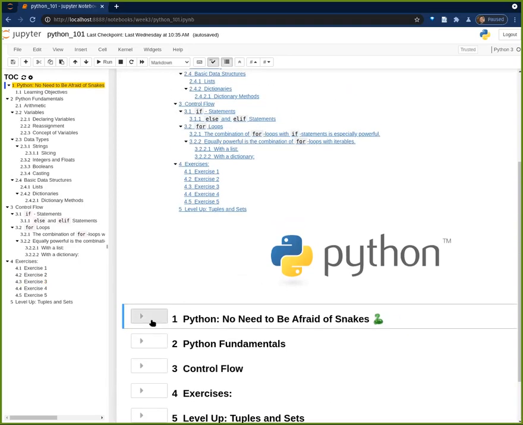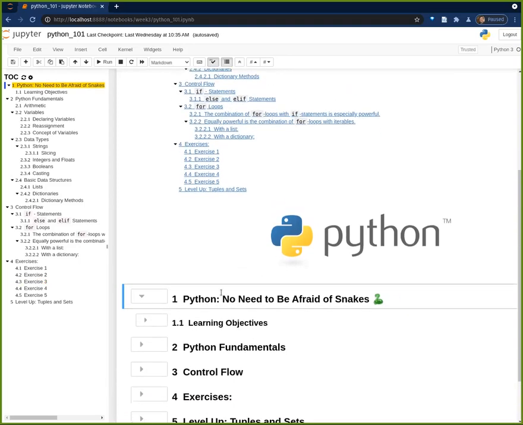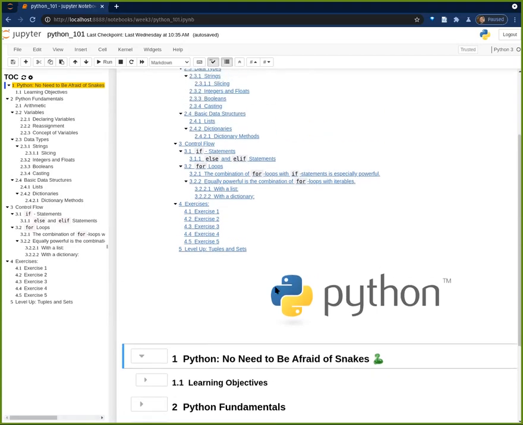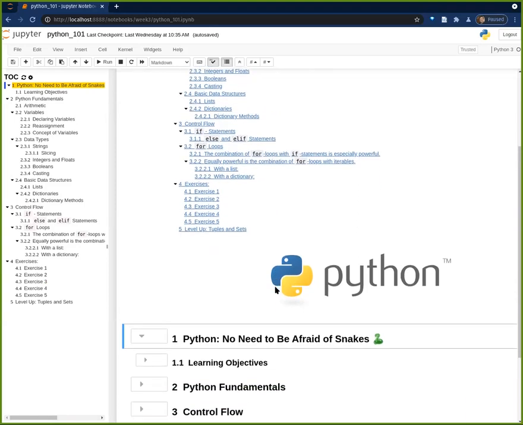There are some other programming languages. If anyone's familiar with R, I think Greg had mentioned a couple of people might know the R programming language, which can also be used for data science. But over the past couple of years, it has definitely moved more and more towards Python, though there are plenty of data scientists who still use R.